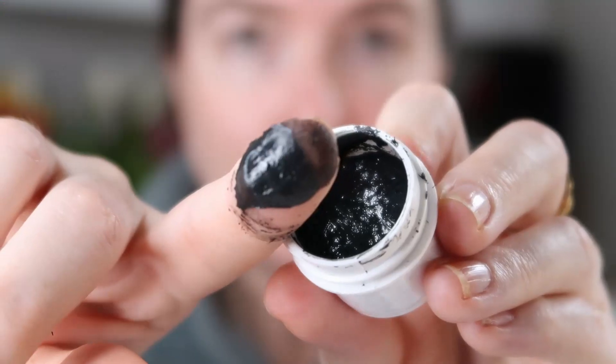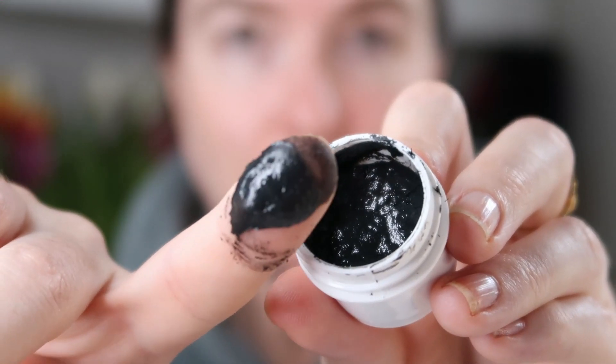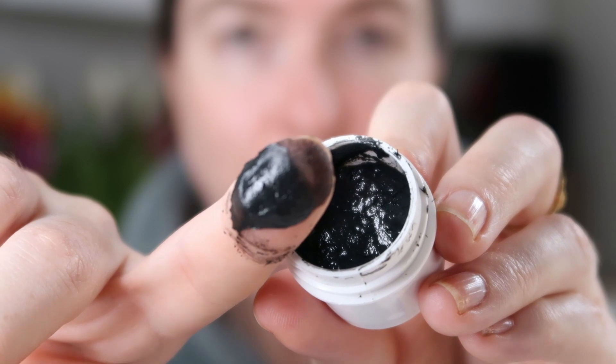When I applied it I had no feeling of stinging, no sensation of it being strong on the skin — it just felt calming. I've got the lab sample and I love the texture. It's like a bouncy firm jelly with a kind of grainy grittiness to it, and it smooths over the skin really easily. It's a lovely dark colour — one of those masks that looks like it works, if you know what I mean.